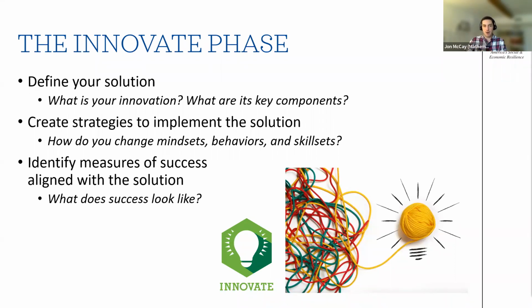And of course, linking all of that to our measures for success creates a nice narrative. Here's what we're going to do. Here's how we're going to do it and get people to do it this way. And here's what success will look like. Left to right, right to left. That should present a really solid narrative and argument for why this thing is going to succeed.